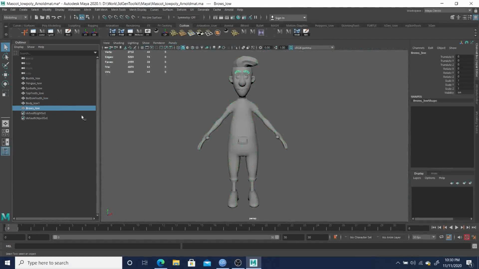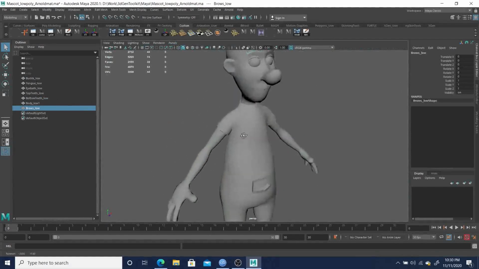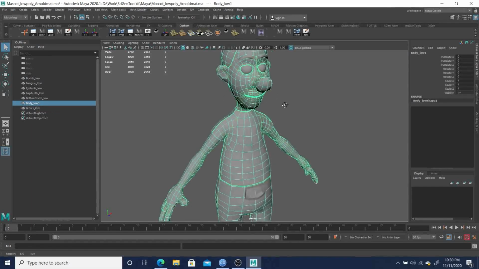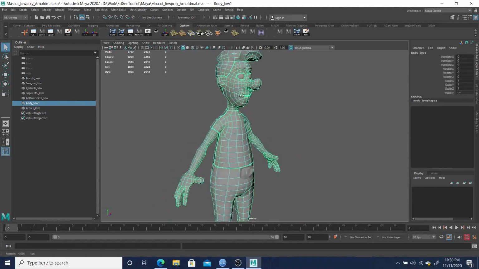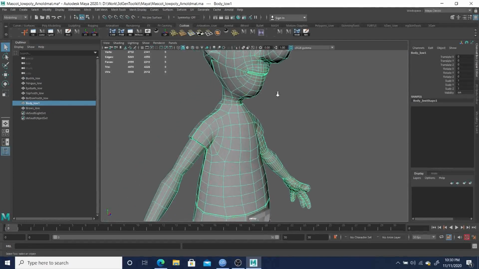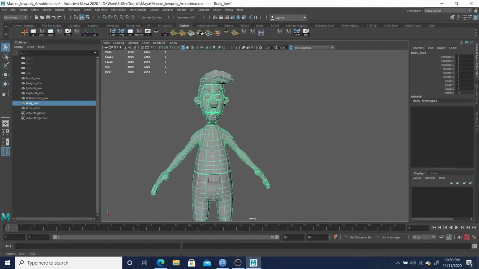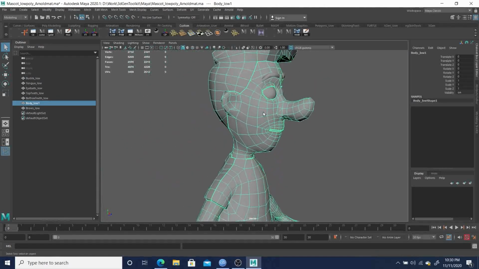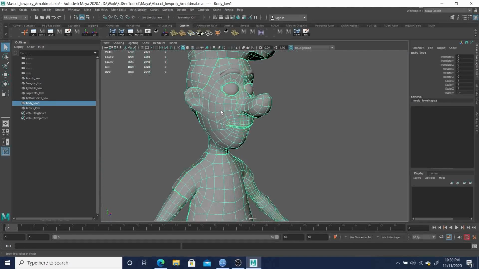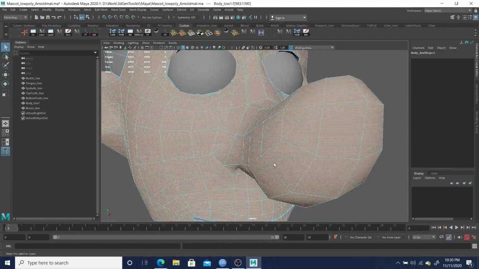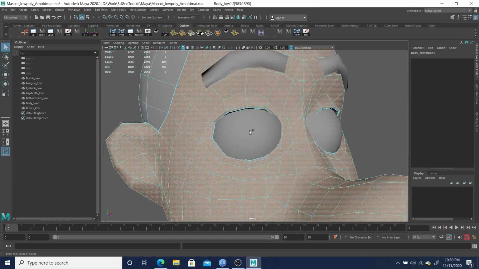So from here, what we want to do is actually just grab all the polygons from the head and up. We're going to assign a new material. So with these polygons selected, I'm just double tapping on this and double tapping on the eyes.